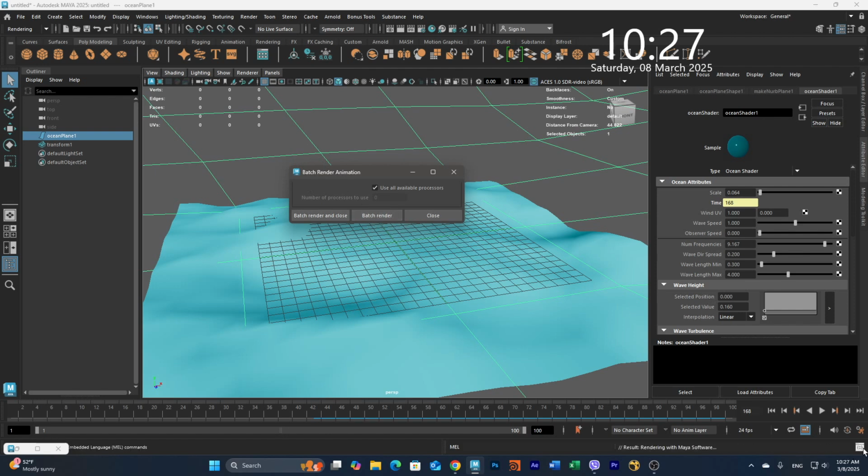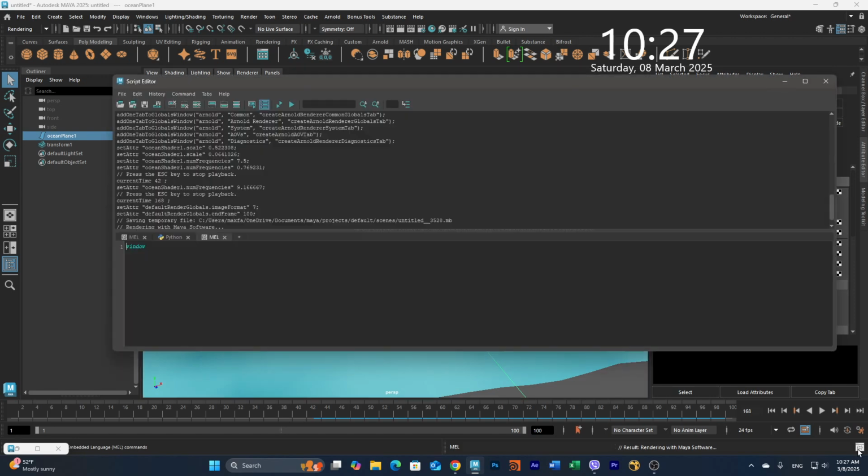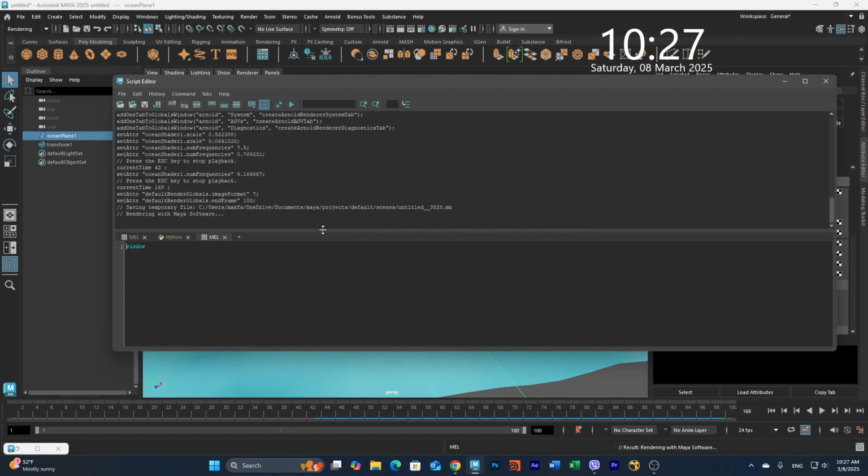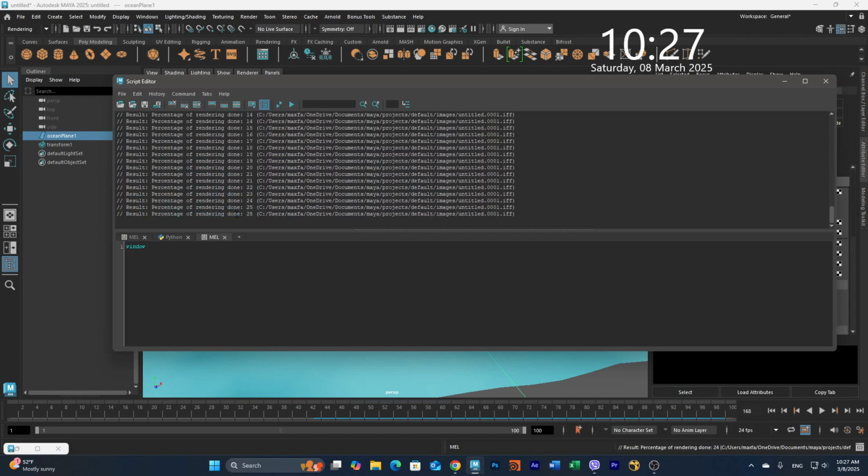And here, if you choose our script editor, it's in the lower right corner of the interface, this icon, you might see our information here, so how it's going on. It started rendering. We will skip the rendering process, and we'll see the final result.